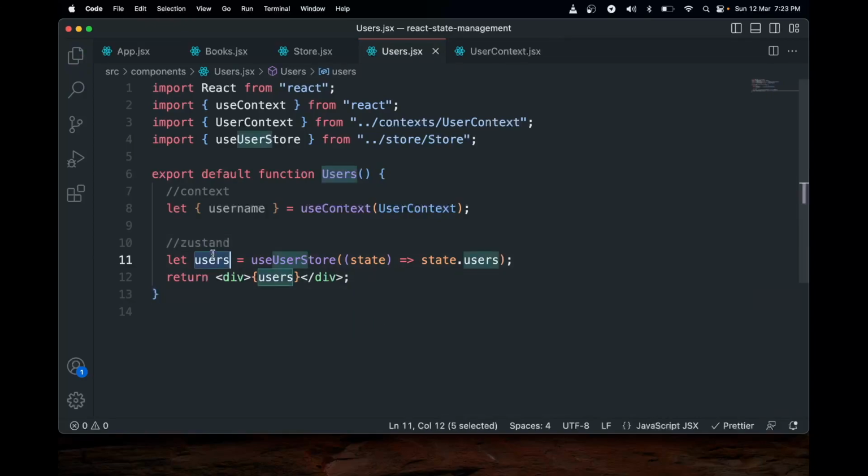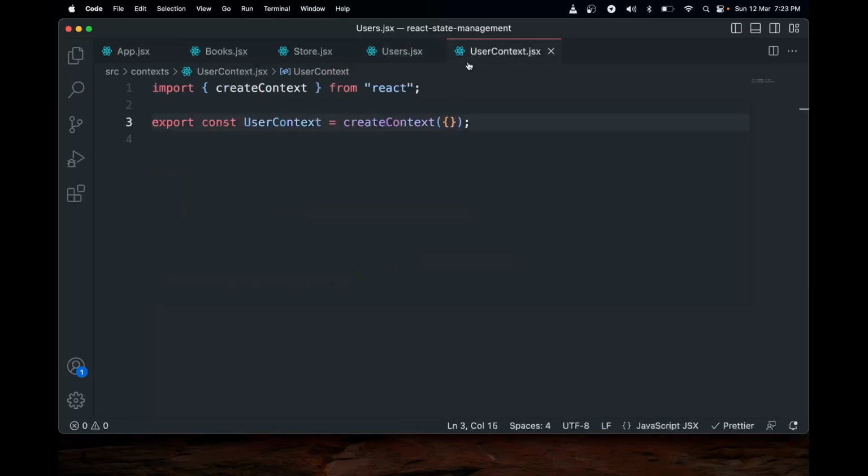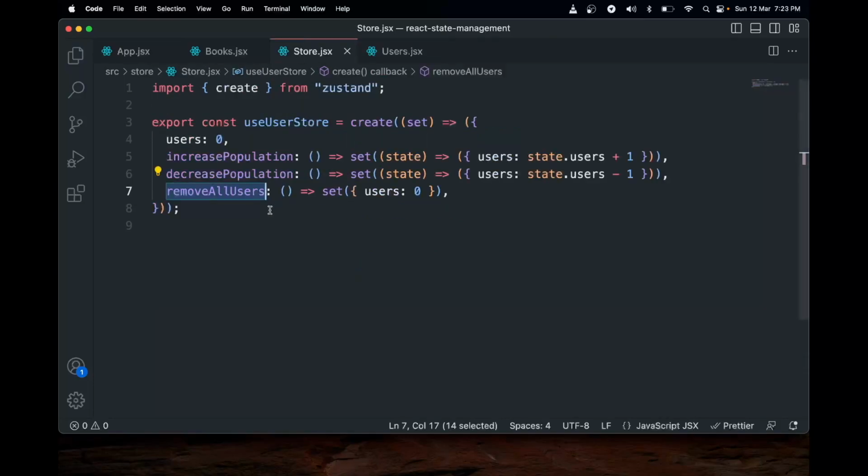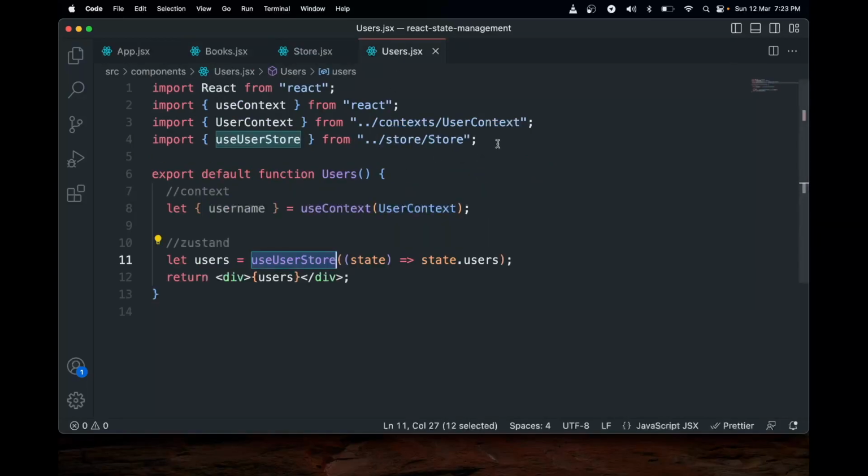So we are getting users from the store. It works the same way that the React context works. Now we can get increase population, decrease population in this books component as well.